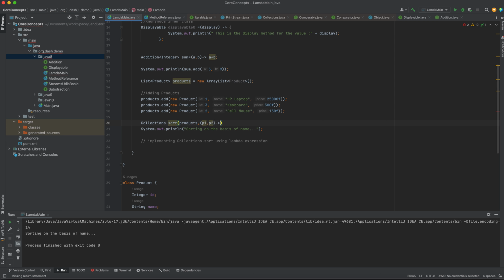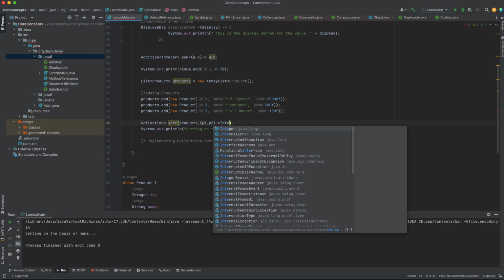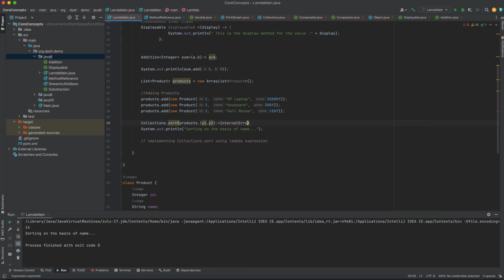In fact, since return is the only thing that we need, Integer.compare(p1.id, p2.id), then semicolon. Yep, that's all.